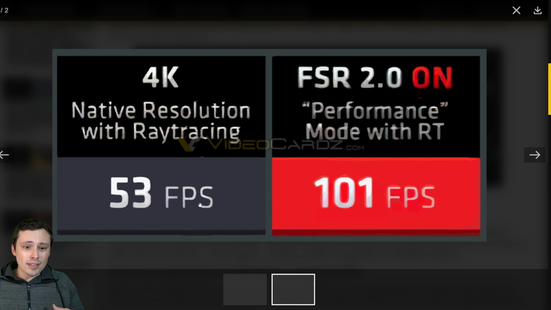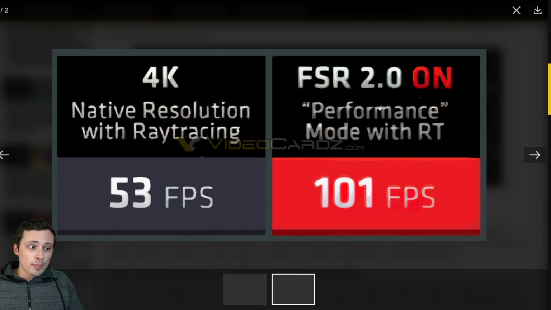Although if it was getting 53 FPS at 4K with some ray tracing on, I'm guessing this was at least a 6800 XT, if not a 6900 XT. I doubt we'd see any performance numbers from RDNA 3 yet on a March 17th announcement here about the upscaling technique. So I would assume we're at most doing a 6900 XT, maybe 6950. Those are coming out soon, but I don't think they're officially announcing that at the same point anyway. But anyway, so there's that.